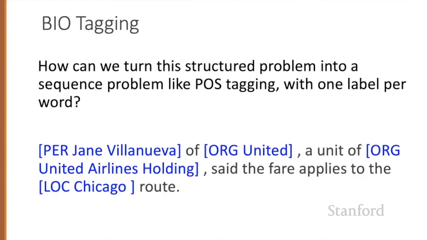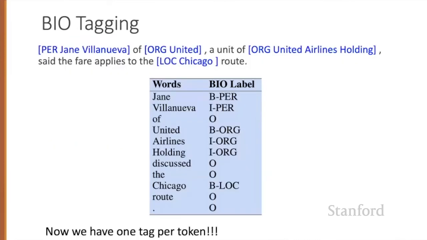The standard approach to sequence labeling for span recognition problems like named entity recognition is called BIO tagging. BIO tagging is a method that allows us to treat named entity recognition like a word-by-word sequence labeling task via tags that capture both the boundary and the named entity type. Here's an example sentence: Jane Villanueva of United, a unit of United Airlines Holdings, said the fare applies to the Chicago route, with named entities marked. We see the sentence represented vertically with BIO tagging, with tags corresponding to people, organizations, and locations — one tag per token.